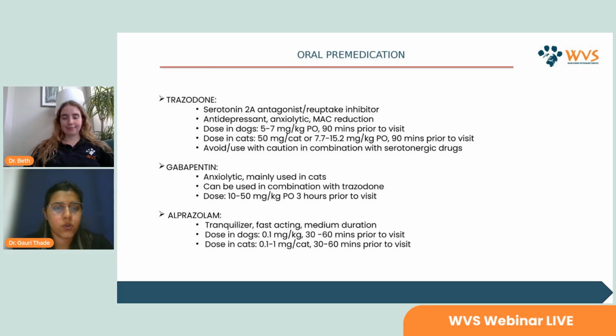Yeah. So for ocular surgeries, I guess you would just keep ketamine out of the combination. You would still be able to use your opioids and alpha 2 agonists, and if you have to, you can use acepromazine as well. But usually, you would be able to use a combination of alpha 2 and opioid as a pre-med, and then induce with midazolam or diazepam, and with either propofol or alfaxalone.